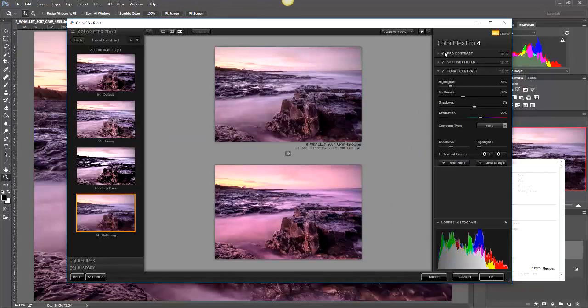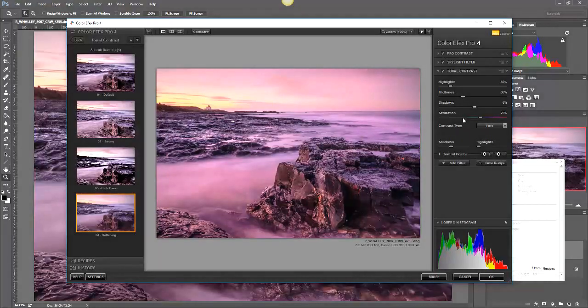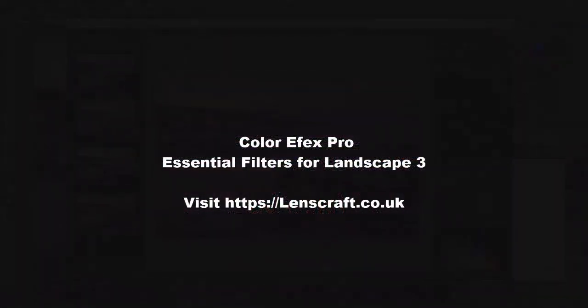Now if we turn off the Pro Contrast and also the Skylight filter, you can see that the adjustments we've applied aren't really that great with just the tonal contrast. But it's the fact that it's working together with these other filters that makes the big difference. So there's another filter that you can add to your collection of essential landscape filters.